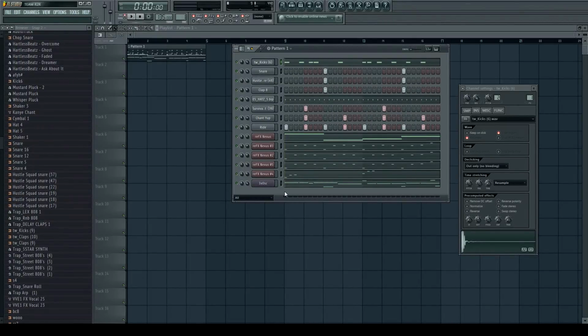I've already got the beat laid out and I've already mixed most of it, although I've just been making a quick beat. I'm not trying to make anything too special, but I just wanted to help all you guys out there who are just starting out. Maybe I'll do an advanced tutorial in the future, but for now this is just going to have to be it.